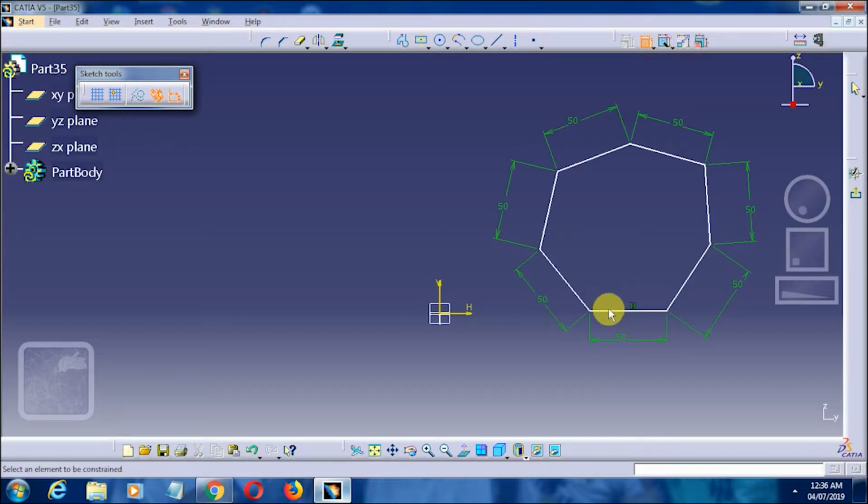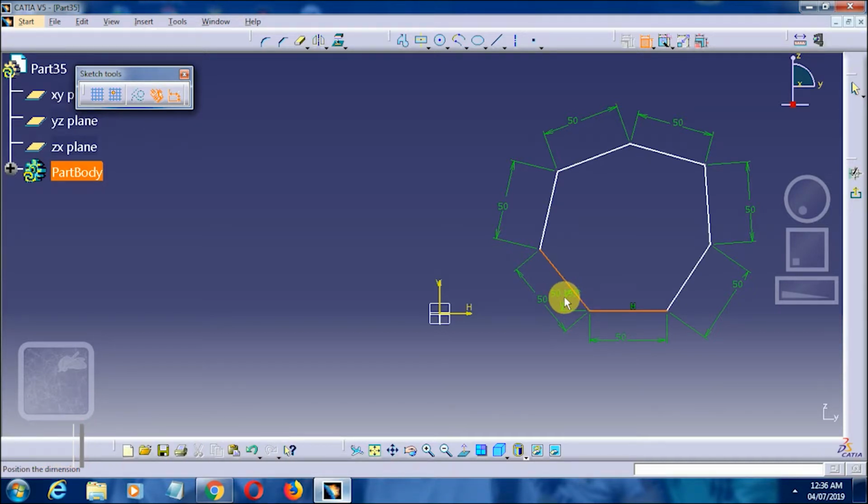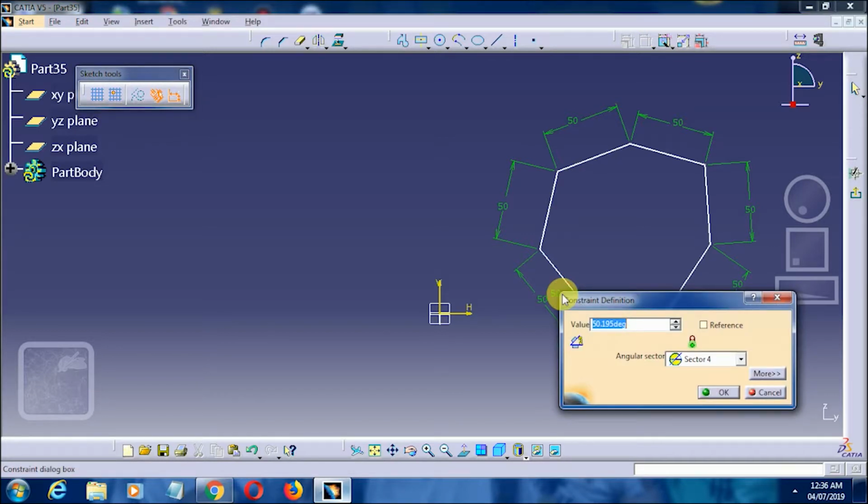So I will show how it is done. First of all, choose the line that is the horizontal line, and then the second line which is inclined. I will press on this line, and then I will press on this line, and the dimensions arrive. So here it is on the external side, and if I get the cursor on the internal side, the internal dimensions arrive. So I will keep it on the external. Now here you can see this 50.135. We will double click on it, on that angle, and then we will have it. So since we are having a heptagon, it is 7 sides, so divide 360 by 7. So I will just simply write it in this manner. Keep a close eye.